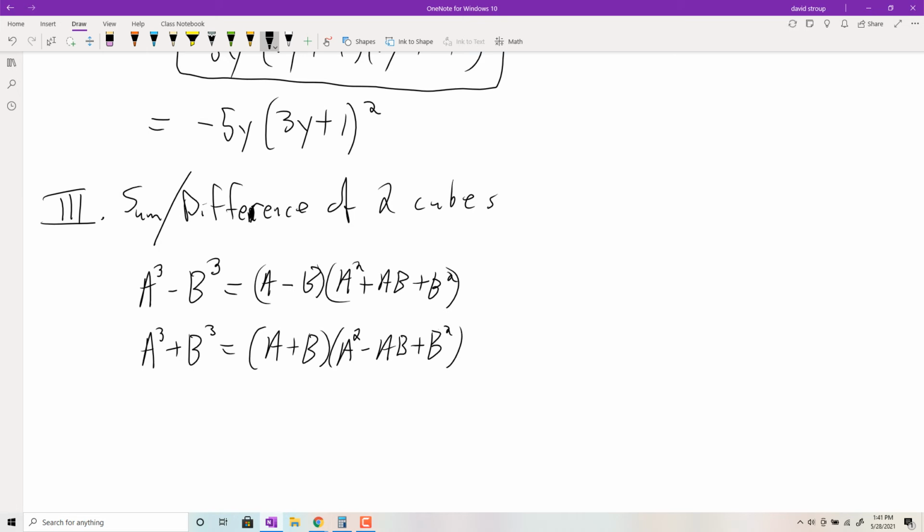Okay, so to remember how the signs work, we have the SOAP, use SOAP. So same sign, opposite sign, always positive. Okay, so when I say same sign, I mean it's the same as the sign in the given expression. So that's minus because it's the same as this. And then you use the opposite sign, the opposite of what's given. And then the third term is just always positive, no matter what, right? So if you use SOAP on the second one, you see same sign is positive, and then the opposite sign is negative, and then finally always positive.